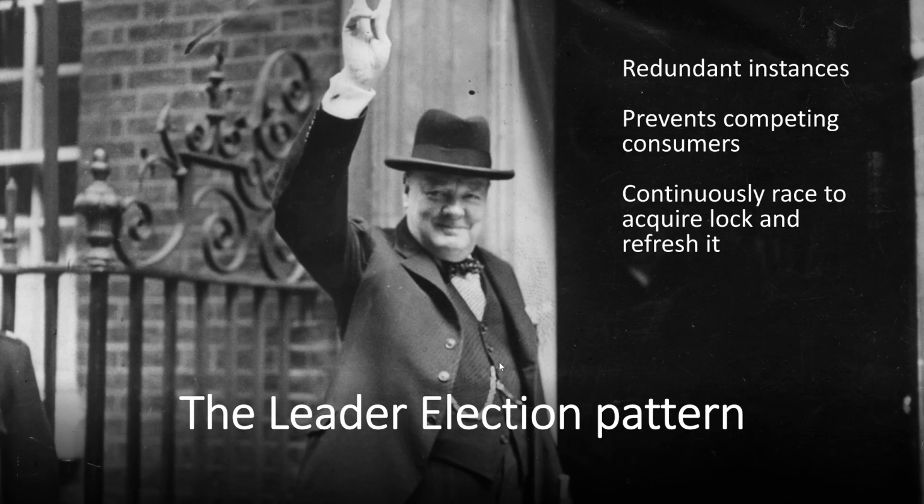So what we did is we would have multiple instances of message readers, and we would have them compete for a lock, which is basically a record in a database. The first one to acquire that lock in a transaction would be the elected leader, and that was allowed to process records. The only demand we had from that leader was that it would refresh that lock periodically. That means that if that reader encounters an issue and all of a sudden it stops existing, or maybe it hangs, whatever the reason, it would stop refreshing that lock record.